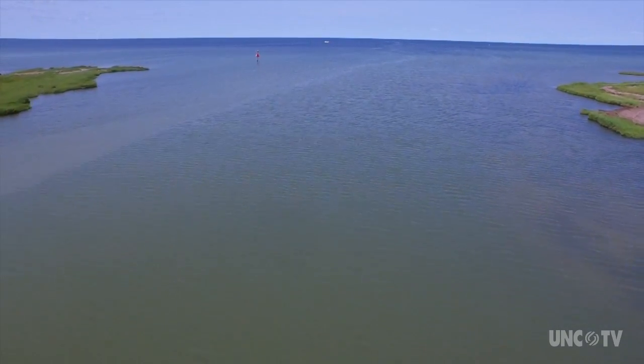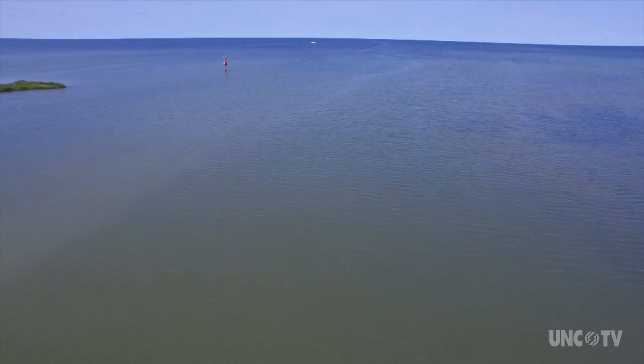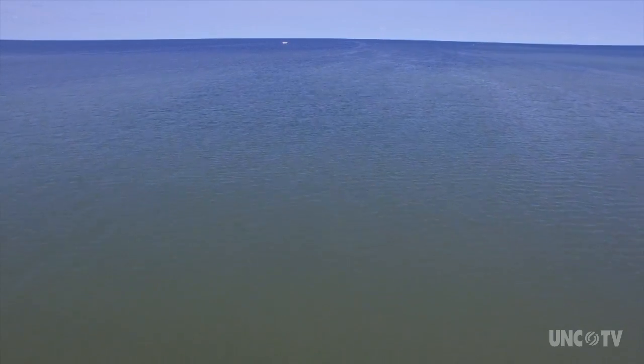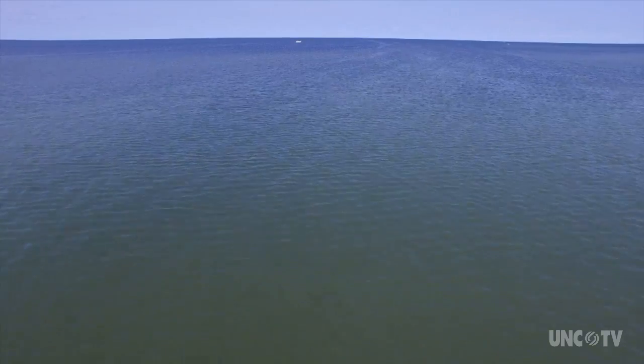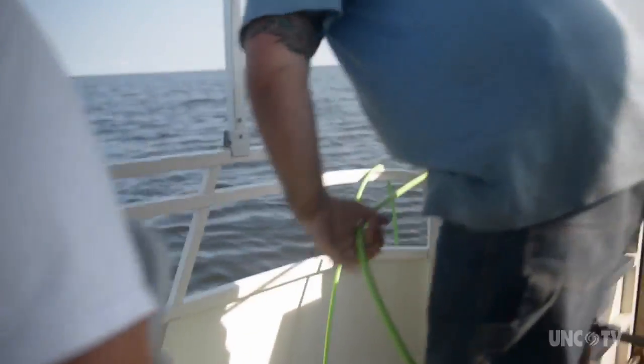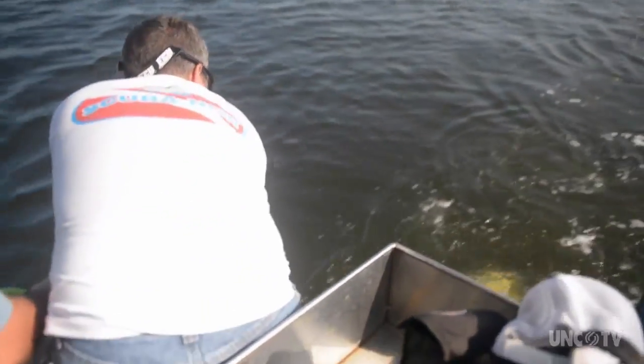Since dredging to keep ferry routes and shipping lanes open is a fact of life on the coast, the findings could clear the way for a new dredging plan. The material you're producing can be an important resource. You don't want to just willy-nilly go out there, dig and dump — you want to do it smart. The best way is to protect the environment as well as provide something that's needed for the residents, for DOT, for everybody that works out there. But to do that, scientists must understand all aspects of the ferry channel — taking a comprehensive look at how ecosystem function may be affected by the dredging activity, minimizing any potential negative effects and maximizing the positive effects as they figure out what clever things to do with the dredge material.